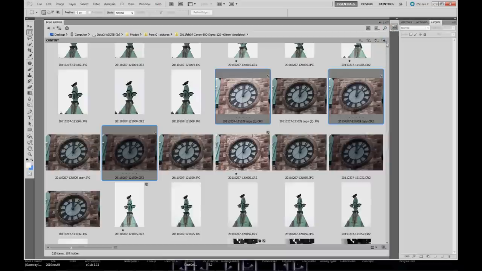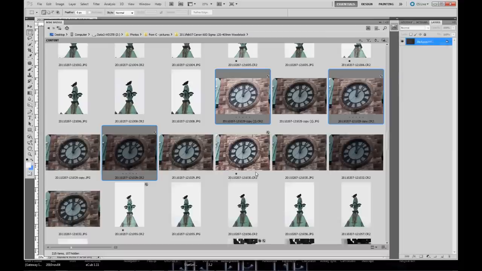I'm going to do another hyper real HDR, high dynamic range photo, this time from a Canon 60D. We're going to use three images of a clock tower I have here. Basically, this is one image that I've done some adjustment plus exposure and negative exposure to, with copies, because I didn't shoot this in various exposures for HDR at the time. So that's the beauty of RAW: we've got a couple copies of the RAW files here, one about a stop down and one about a stop above.